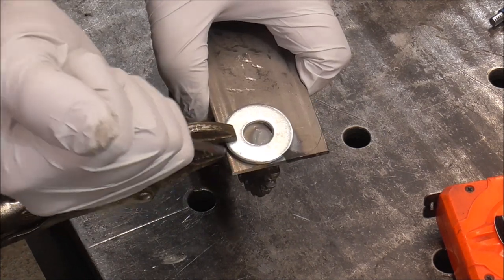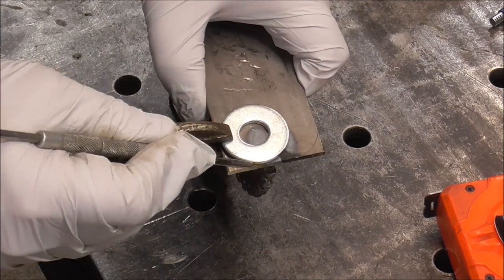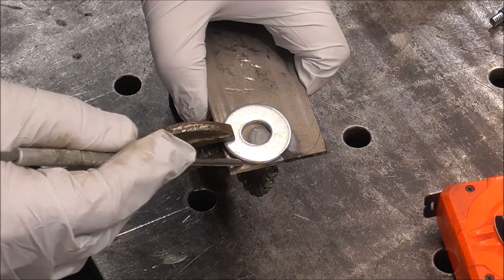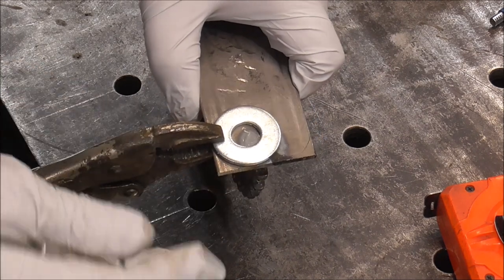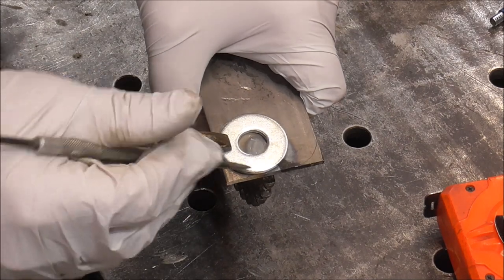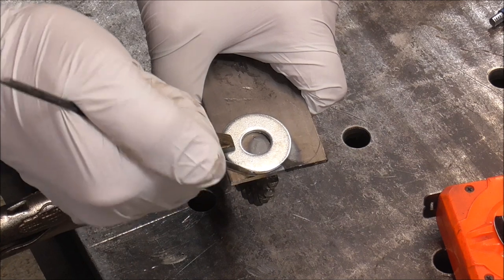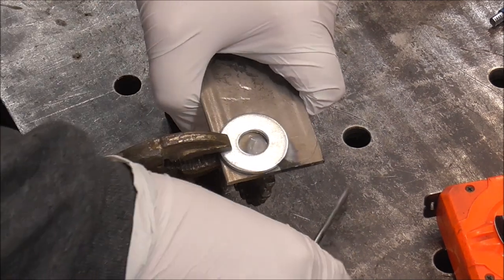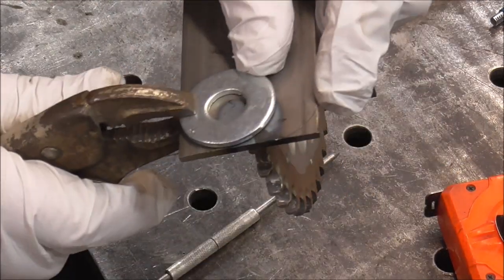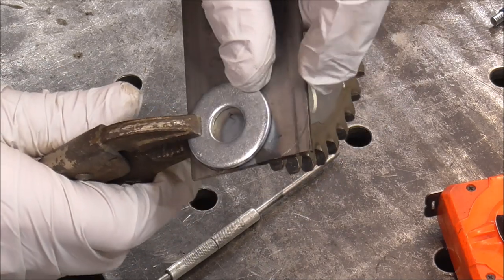And the reason I'm using a scribe to do this, guys, is sometimes if you use a marker, the heat from grinding will actually burn the mark away and you won't be able to see it. If you use a scribe like I'm using here, it'll stay there and you don't have to worry about the heat making it disappear. I don't know if you can see the lines. It might be a little difficult, but they are there and I'm going to grind right to them.